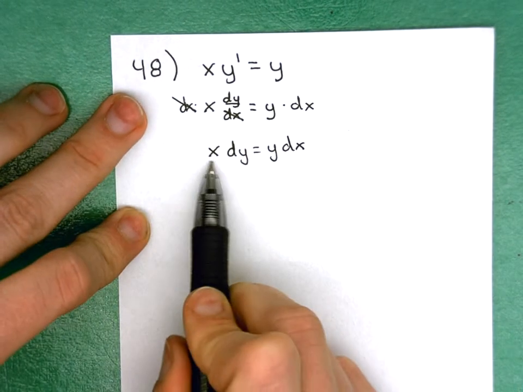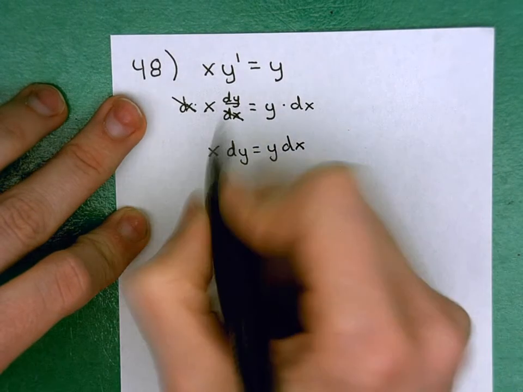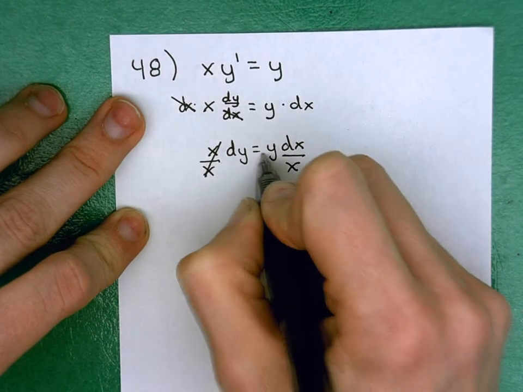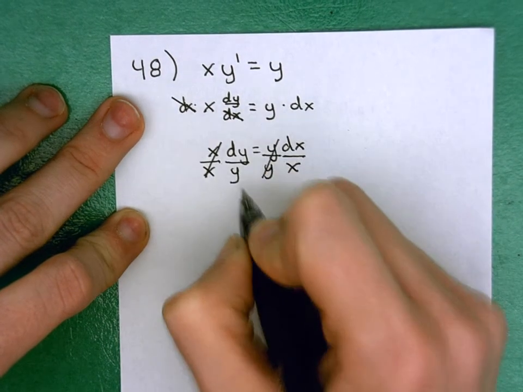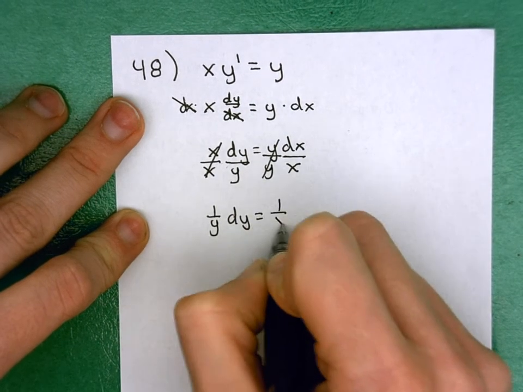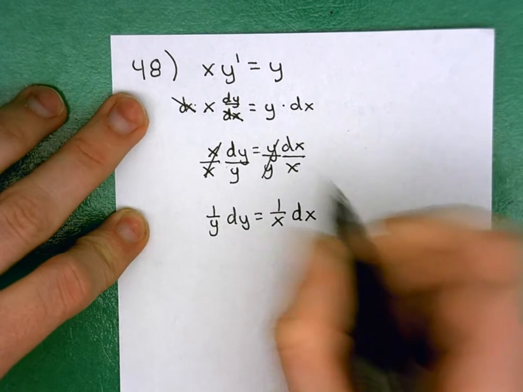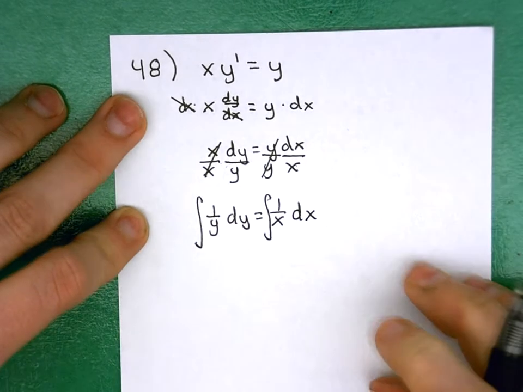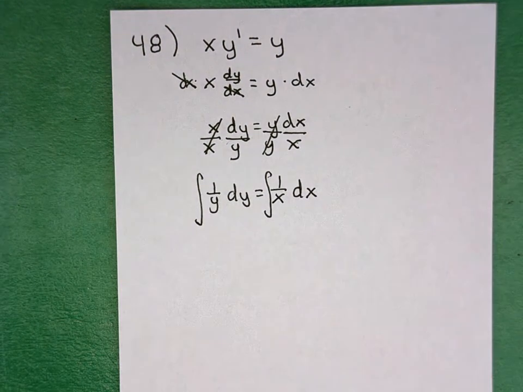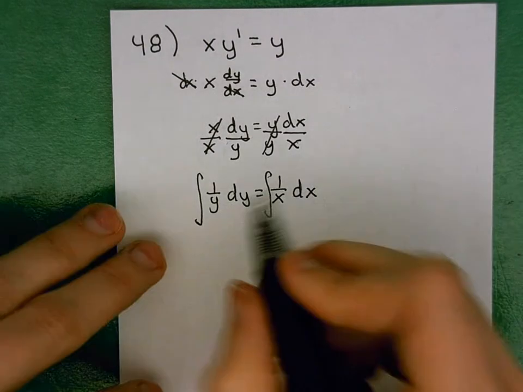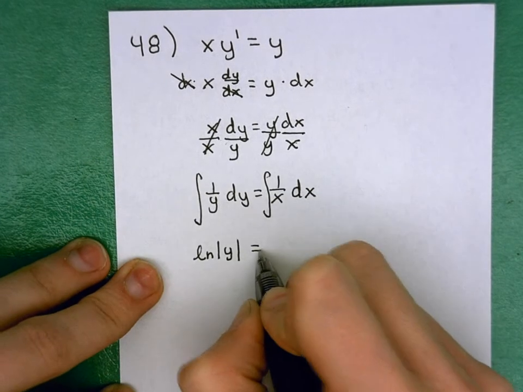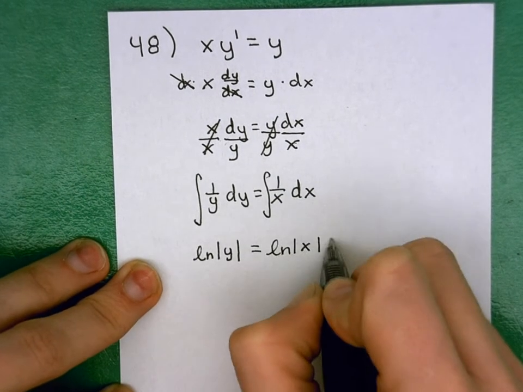We're close, but there's still an x over here on the left and a y over here on the right. So I'm going to go ahead and divide by this x, and I'm going to divide by this y. So now I'm at 1 over y, because that's in the denominator, dy equals 1 over x, because again that's in the denominator, dx. Now I can take the integral of both sides. Okay, so looking at my blue paper, this looks a lot like rule number 2, which says the integral of 1 over u du is the natural log of the absolute value of my u, my singular variable. And then plus c.